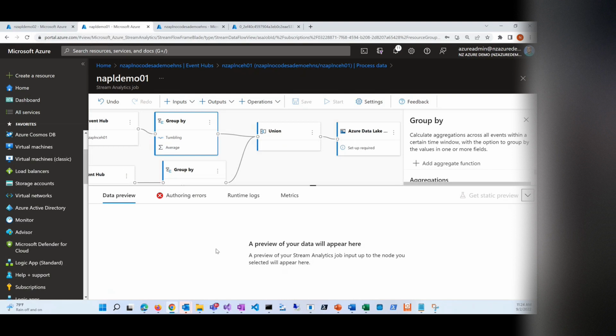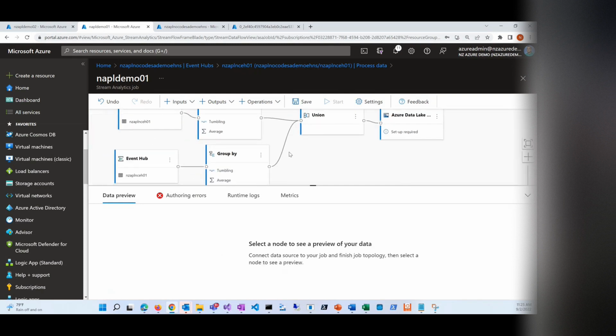So that's pretty much what I wanted to share today: that you can, based on this UI editor, I know it's still in preview, only works with Event Hub as the input. Yes, in the inputs, you can have reference data that can come from SQL database or ADLS Gen 2. So definitely you can do that. In regards to outputs, here are the outputs: ADLS Gen 2 that we use, Synapse, Cosmos DB, SQL database.